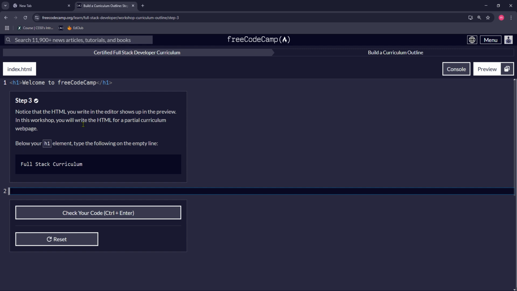In this workshop, you will write the HTML for a partial curriculum web page. Below your h1 element, type the following on the empty line.